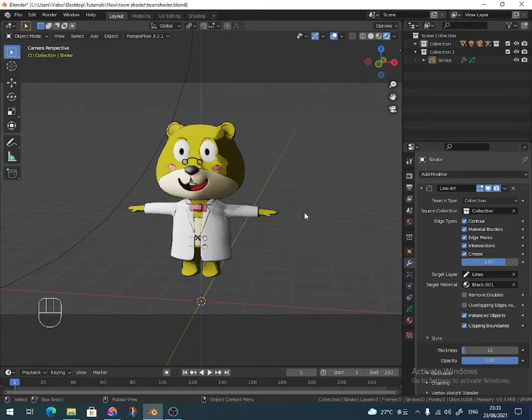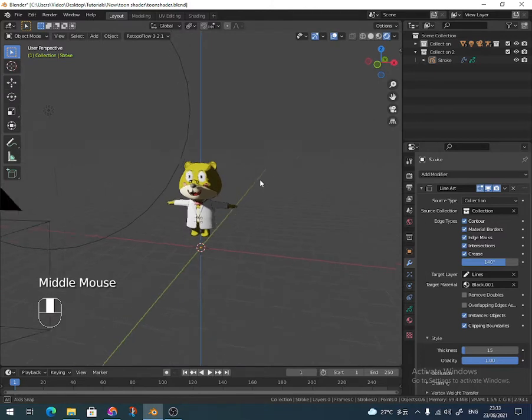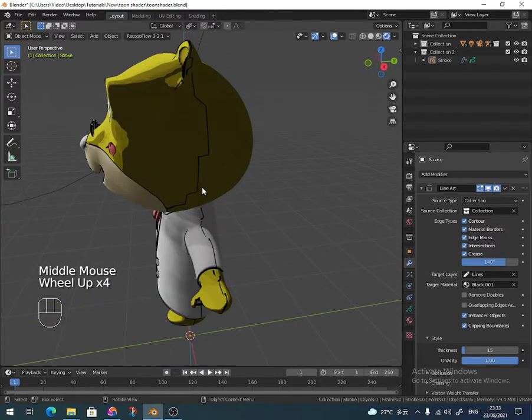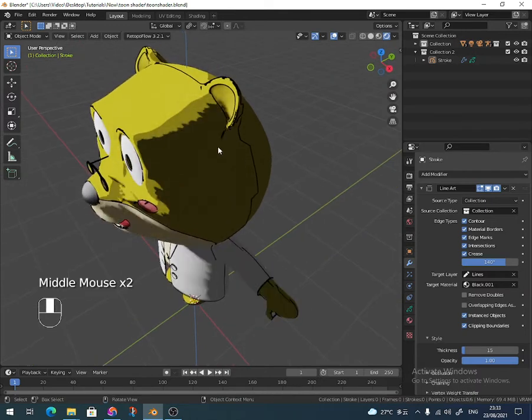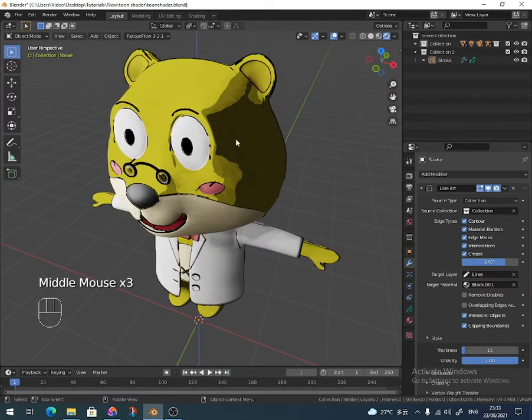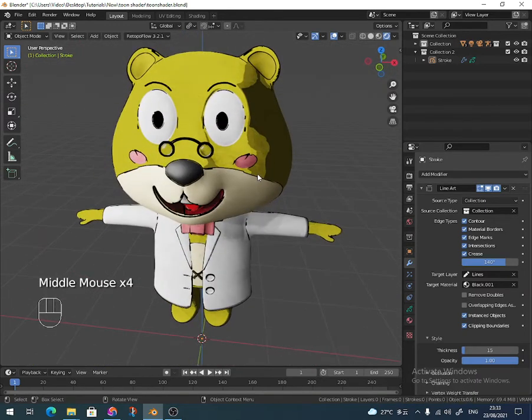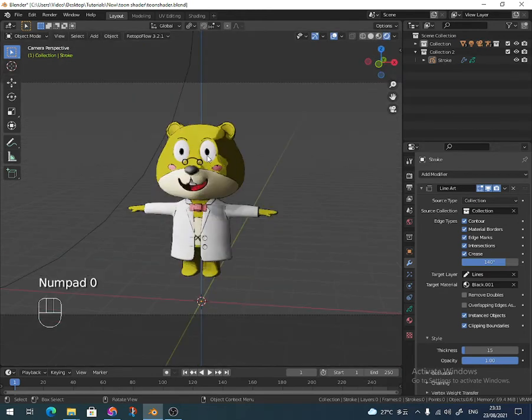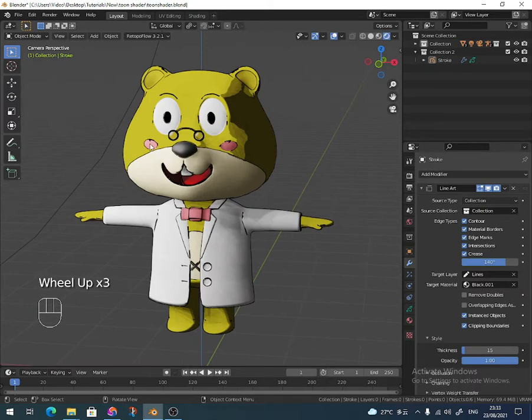A problem with this is if you turn over here, you can see what's going on. It draws the lines in respect of where the camera is located, so it will appear like that. Another thing, I kind of like this look, is it gets a bit sketchy. Some of it's intersecting with the mesh, which I kind of like.